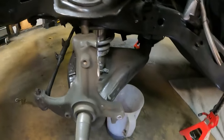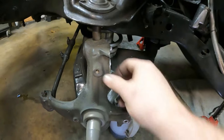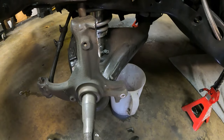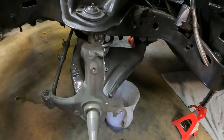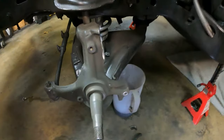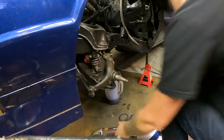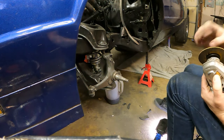So I'm gonna get my flappy wheel in here and just make this look, you know, not deadly, not sharp and it'll kill you. So I'm gonna go ahead and make this look nice and uniform, roll the edges over, and then I think that's all the modifications basically, except you got to drill and tap this out to the 7/16-24, I believe is what that thread pitch is, but I'm gonna have to run to the store and get a tap for that. I should have the drill bit. So here we go with the flappy, go in here and make it look nice and pretty. You know what I'm saying?